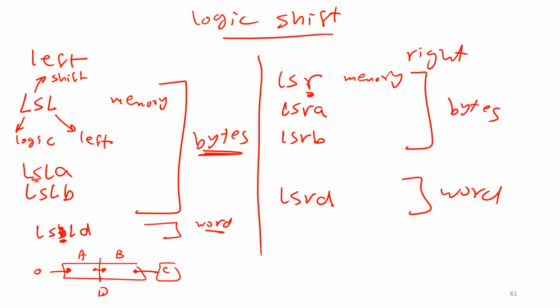Also we have here logic shift left for register A, logic shift left for register B, so these three instructions are for bytes and this instruction is for word. So this one here, logic shift left for register G, as you see here, guys, we insert a 0 here, we shift, and then this bit has to come here, and the first bit here has to go to the carry, okay? So here you shift a word, okay?